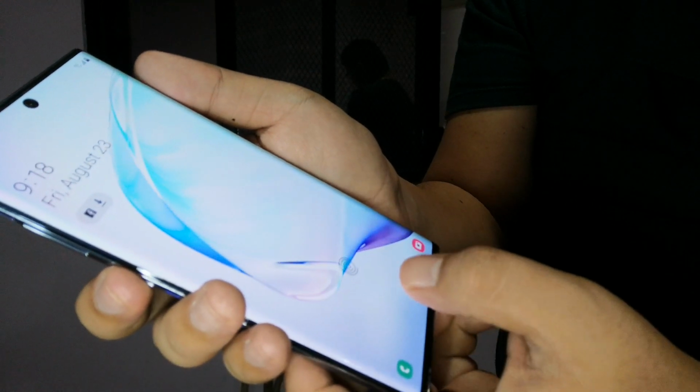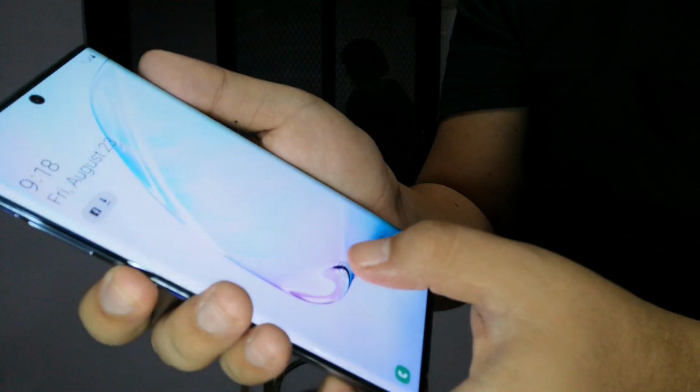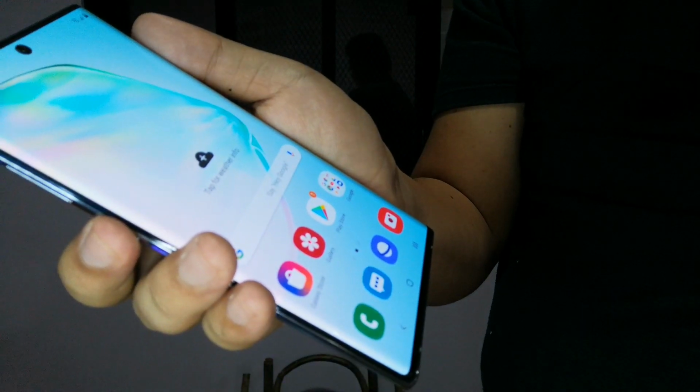At this time, let's try how fast na mag-unlock ang under screen fingerprint scanner. Let's try again. So, pwede rin siya mag-unlock kahit hindi nyo ino-on ang screen. Yan. Diba? Isa sa mga hassles na nararanasan ko sa previous kong phone ay kapag basa ang kamay ko, hindi na-unlock yung phone. So, dito sa Samsung Galaxy Note 10 Plus, let's try kung gagana pa rin ba siya kahit na basa ang ating fingers.